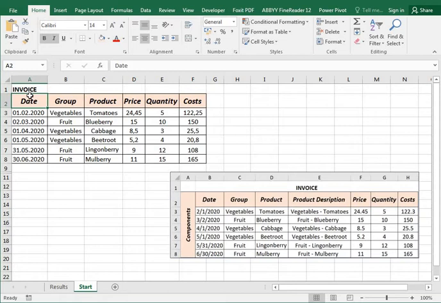In order to merge multiple cells, select the cells we need to merge. From the Alignment group on the Home tab, select the Merge and Center command. This will combine the selected cells into one single cell.